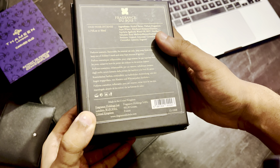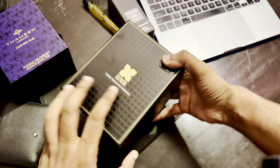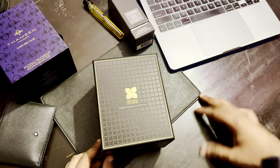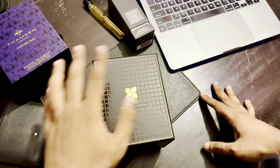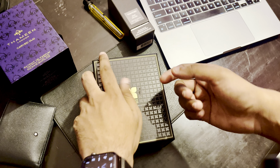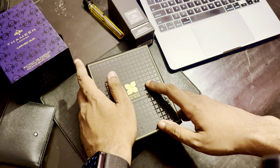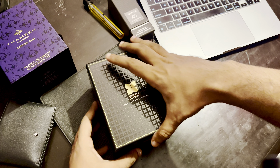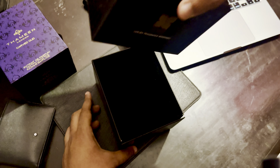Again it says Fragrance Tuba — I think this is the batch code out here, made in the UK, and other information you might require. As far as I know, FTB does not comply with IFRA regulations, so this is a completely natural-based fragrance — at least the wood in this is supposed to be natural. The natural ingredients in this are quite high quality and it's mostly natural.